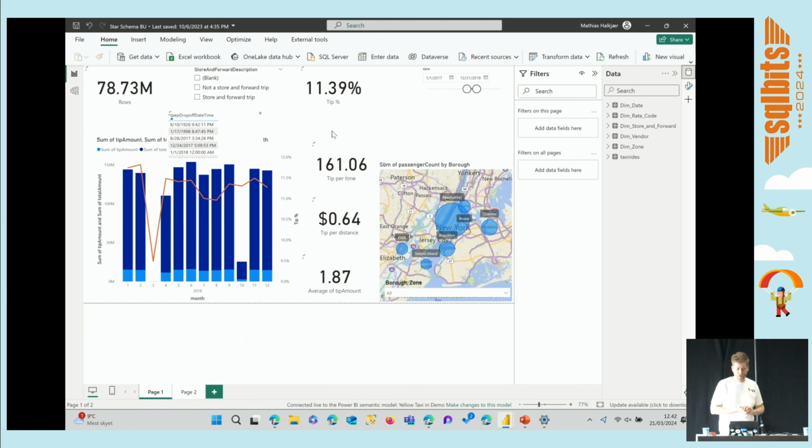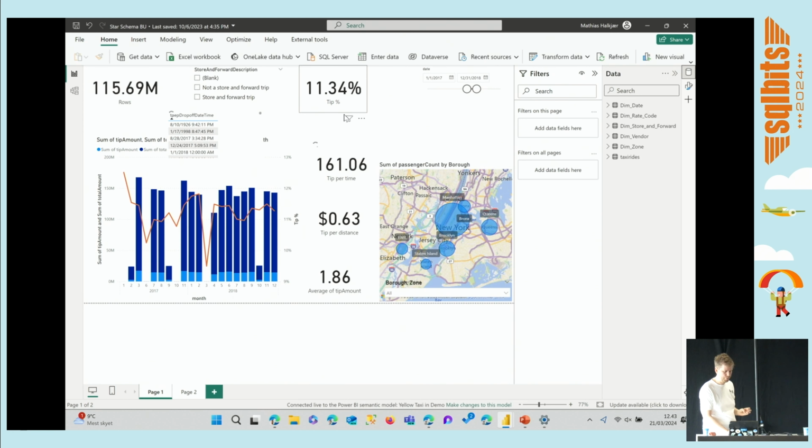So right now it's caching a lot of data, because even though I'm only looking at slices that's showing 78 million rows, it has to cache the whole columns of the whole data set. And since I'm slicing on time, the data set is actually much larger than 78 million rows. So you see now here, 115 million rows, and it actually took quite some time to update some of the basic measures, and this more complicated measure is taking a very, very long time.